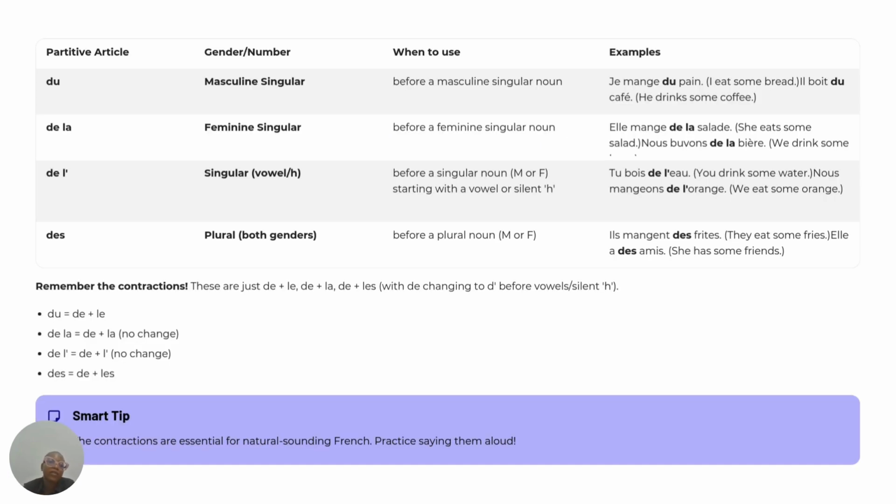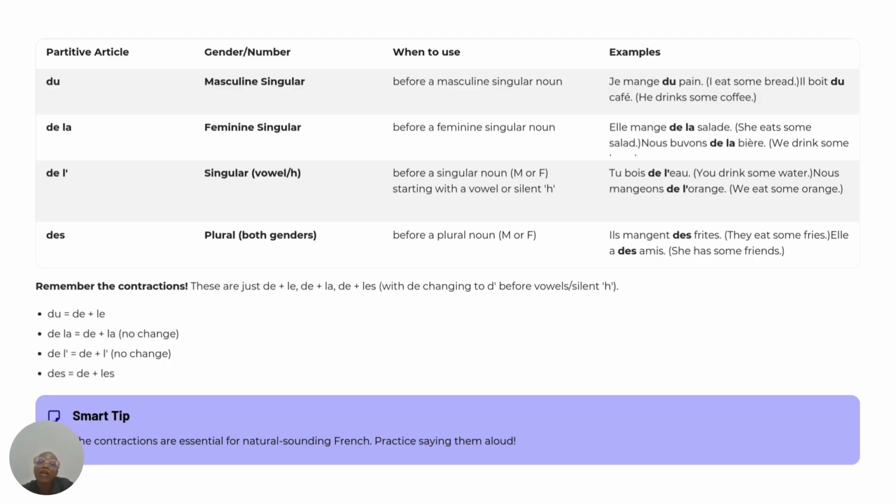So let's go ahead with the first one. You already know that our articles come in masculine and feminine, singular and plural. So just take note of that. This is not something that is new. It's something you've learnt already, probably in lesson 1 or 2. So this is more like a revision. Okay, so we have the masculine singular of the word some as du. Du. So when do you use du? You use du when the noun you want to use is masculine and it's singular.